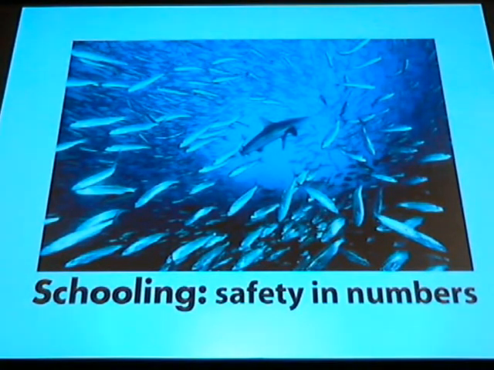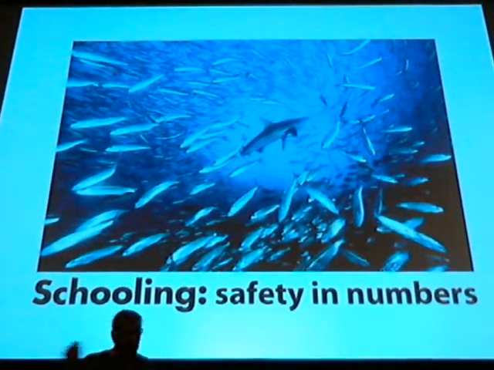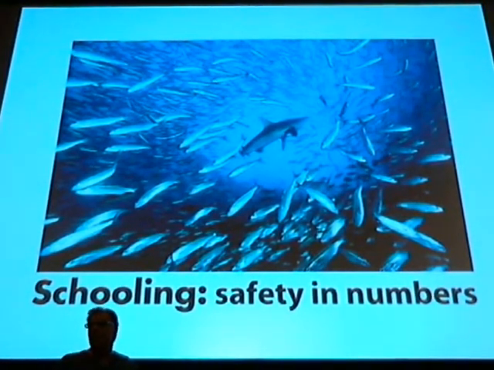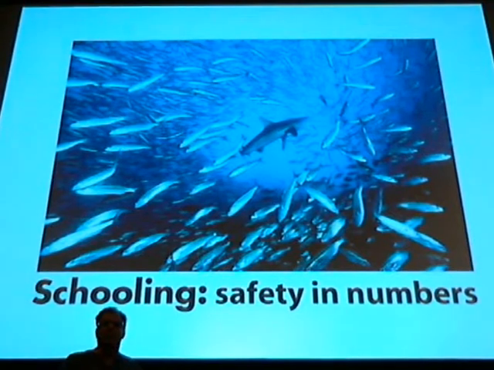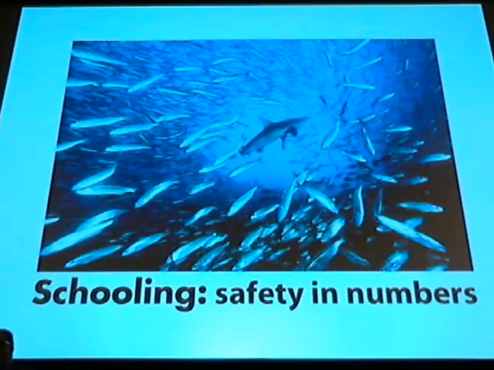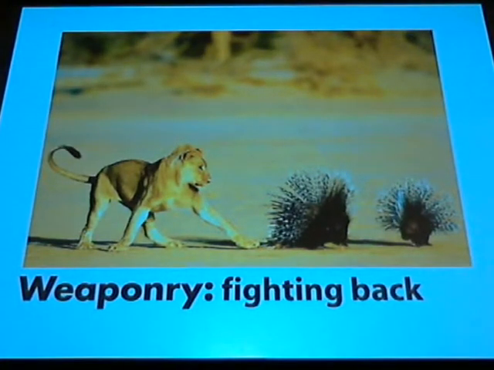Schooling, that's a behavioral defense. When you school, you protect yourself from predators two ways. A, it's harder to target an individual in a school. Have you ever tried to focus on a single fish in a school of fish? It's hard, right? Very confusing. But B, I'd much rather be a fish in a school than all on my own when a predator comes along, because you spread the risk out, right? You amortize the risk. So schooling is a type of constitutive defense. You can actually have weapons, right? You can have a way of fighting back.